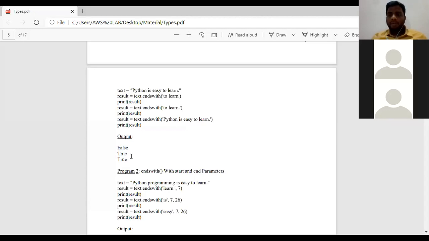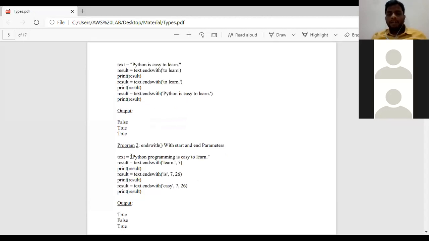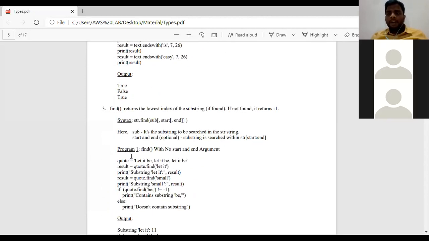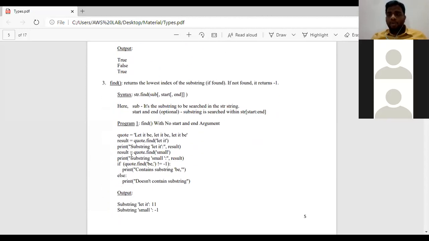If the condition is true, it returns true. If not, it returns false. But for the third function, if the condition is true, it throws the index value of that particular character. If not, it returns -1.